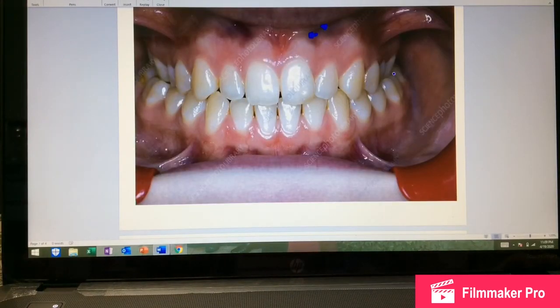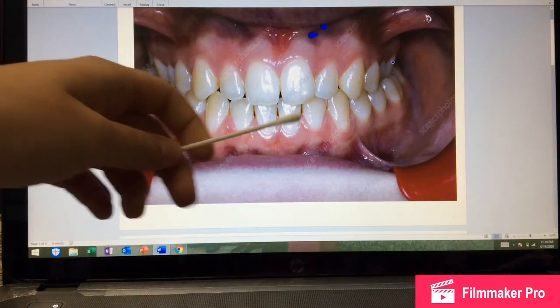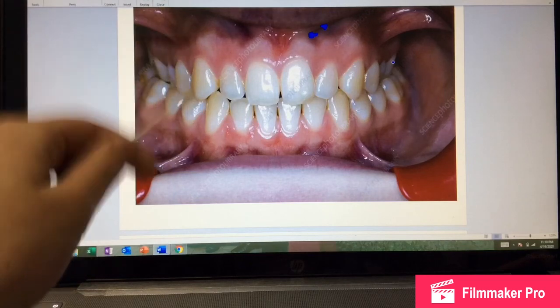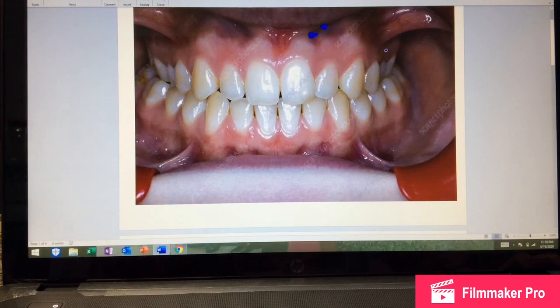We're also going to be doing tooth number 14 the same way we did tooth number 9. We're going to do infiltration, field block, and palatal injection. That tooth is part of the PSA, posterior superior alveolar block, which is the posterior part of the mouth, these teeth back here. We're going to do a palatine injection, but it's going to be the greater palatine injection, which is farther back.